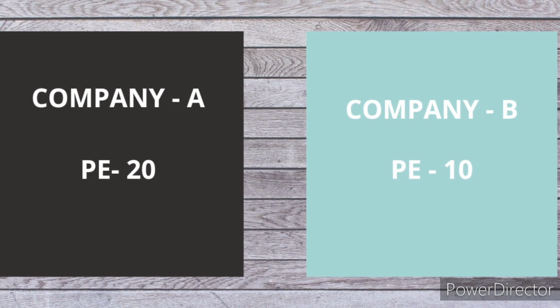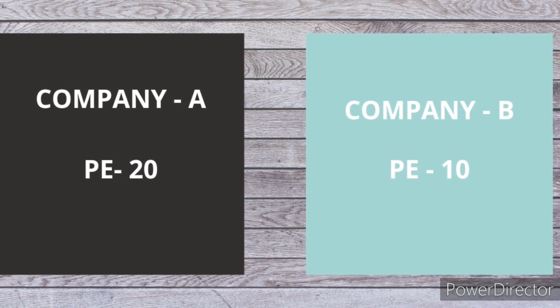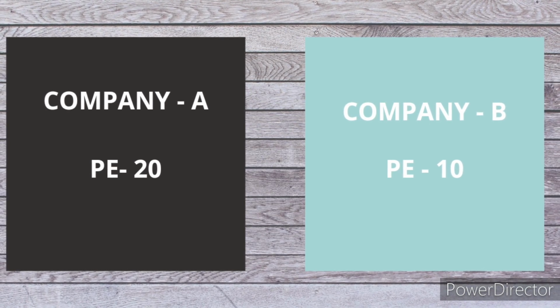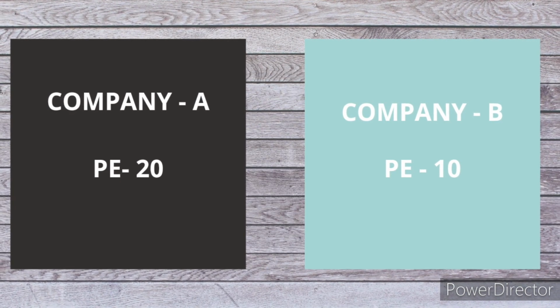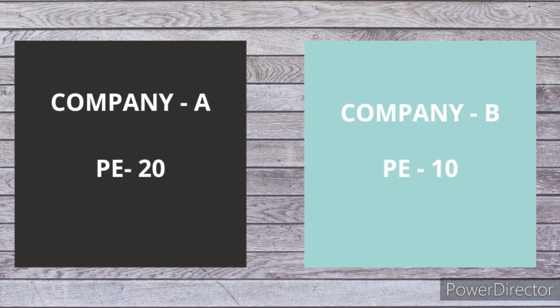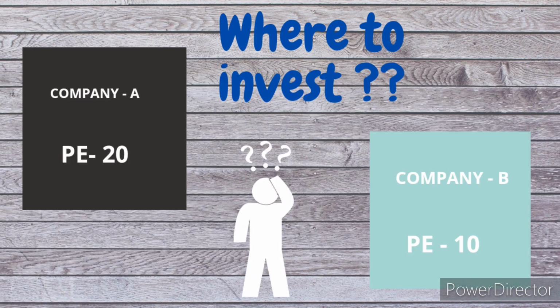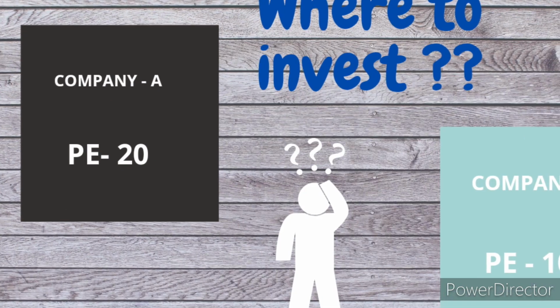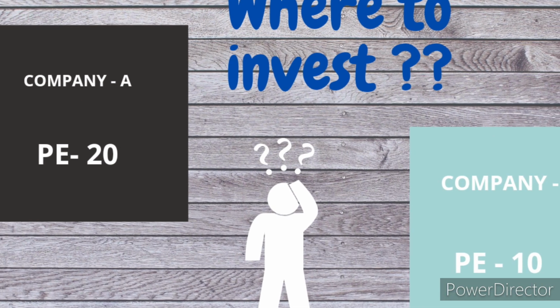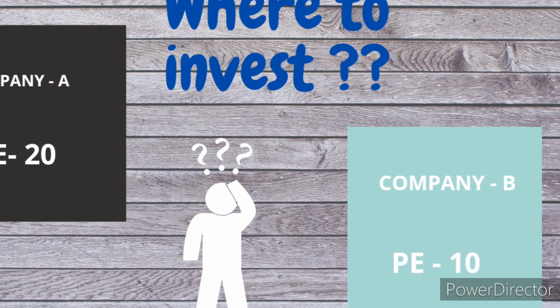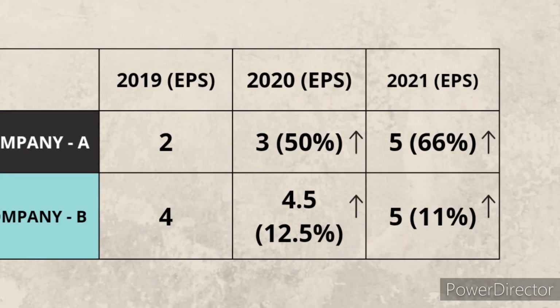Okay, now if you go with the maths and the general assumption, company B is less expensive compared to company A. Now tell me, will you make your investment decision only based on the PE value? Just because company B has a lower PE, will you invest all your money in company B? It's all about interpretation of the PE. Investor A will think differently from investor B. Every investor has their own style of investing and every investor has a different interpretation of PE.